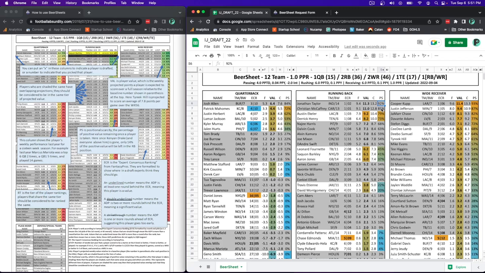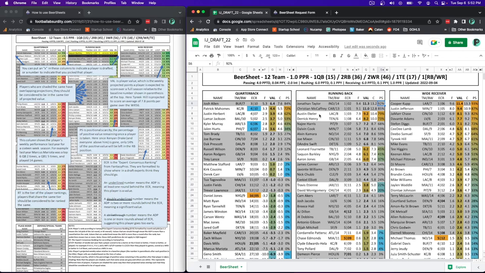If you really need a position, you might take someone before the drop goes down to a significant level. Let's look at another thing. I would call this an attribute or a data point: the banding of the color coding. We can see Jonathan Taylor and Christian McCaffrey are in this gray, and then Austin Ekeler and Derrick Henry are in white. What this gray or white formatting is, basically, is groupings.